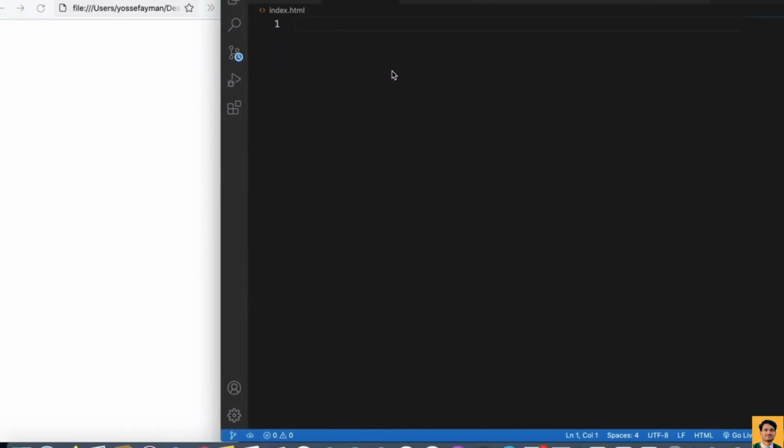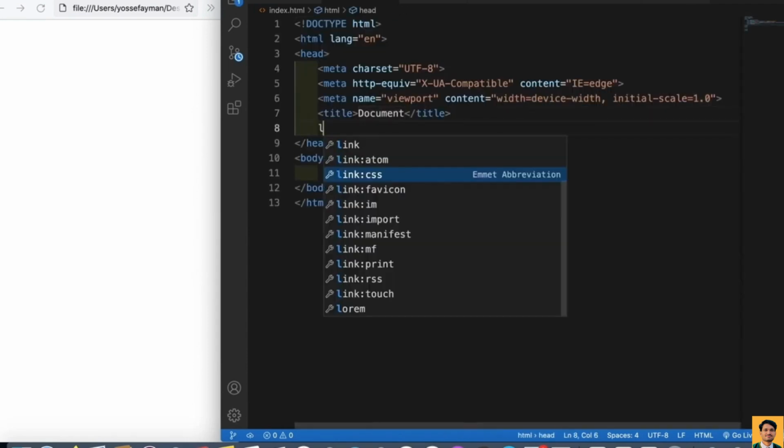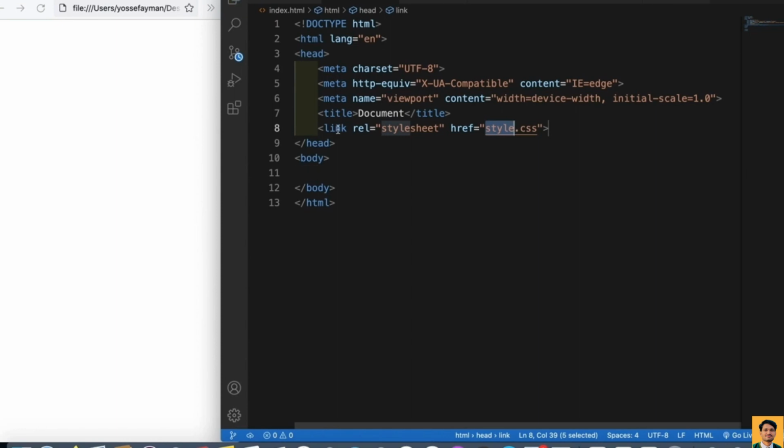The strong password checker. So the first thing we will do now is to add the HTML. We can type here HTML5 and connect to the CSS. Then after this part, we will add a container that will contain the content. And here we will add a div with class of header.